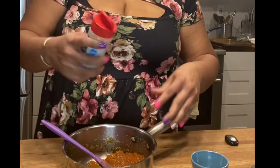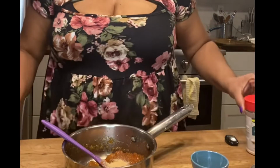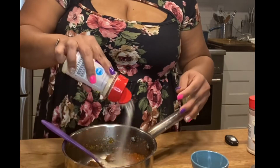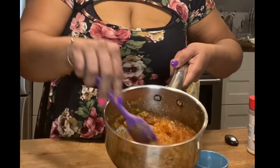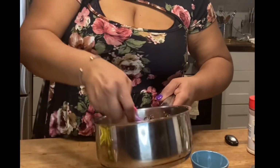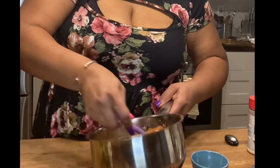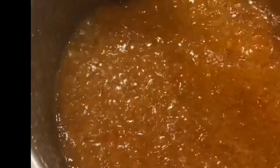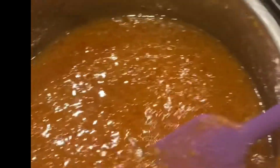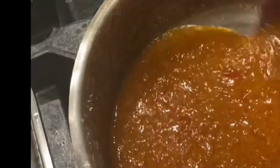All right, we're gonna put a little bit of garlic powder in here. And we're gonna put some onion powder. And literally what we have to do here is let this simmer on low until it becomes a beautiful glaze. Let's take a look at our glaze. So it's about to start to melt. Yeah, we just have to leave it. We have it on low right now, or medium to low. We're just gonna leave it here for a minute and stir it occasionally.